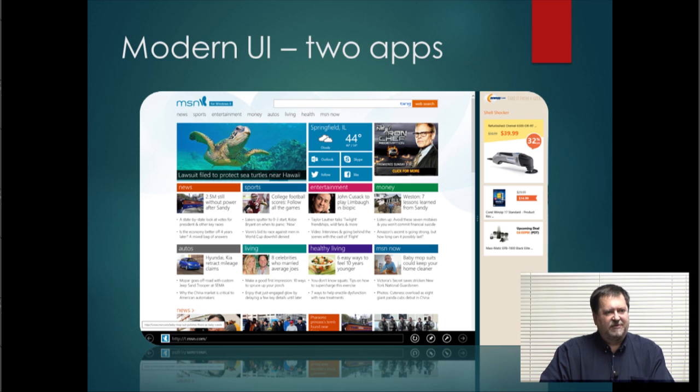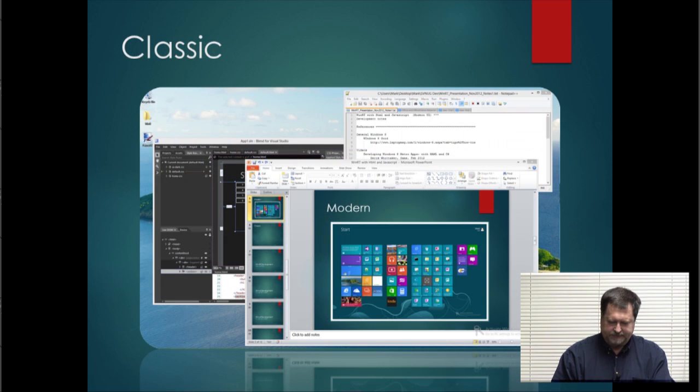So that's a snap state for an app, and most of the time it would be nice if a snap state does something useful, like if you had a calculator. One of the examples I was going to do is a calculator, and they have it so the sidebar still functions, because when you do a calculator full screen, you go, whoo, because it's really, really big. The buttons are, you know, the size of Rhode Island. But you get two screens in modern, right? You get the snap form, you get the filled form, or everything's full screen, and you notice there's no navigation, there's nothing else. You keep going to the bottom left corner to get and select things in terms of your charms.